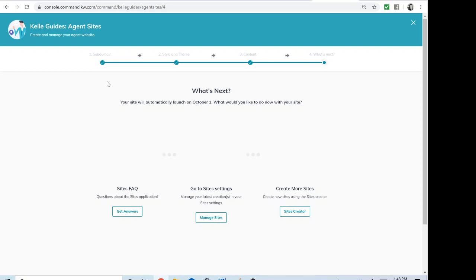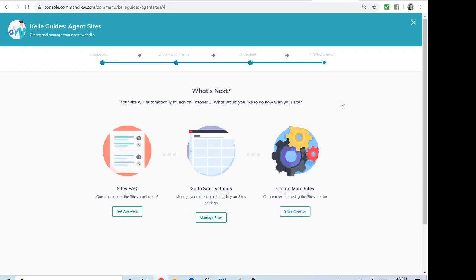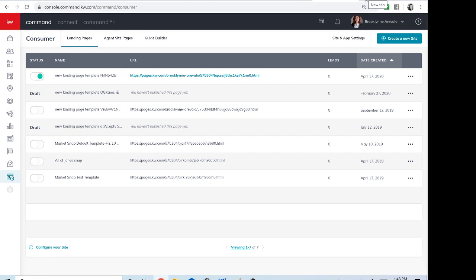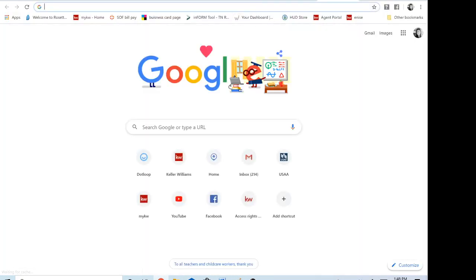It's then going to bring you back to this page, letting you know that your site has been launched. From there, I encourage you to check out your page. Simply open a new window and type in the URL that you selected.